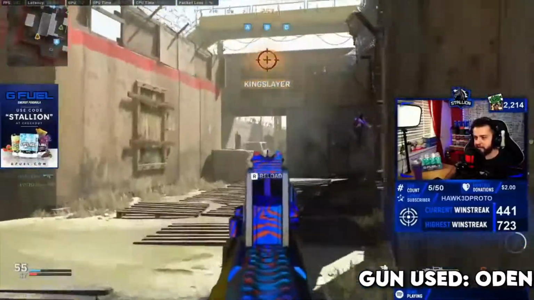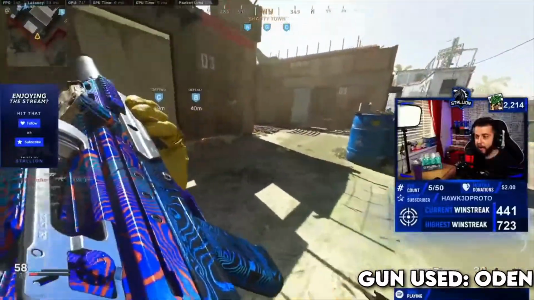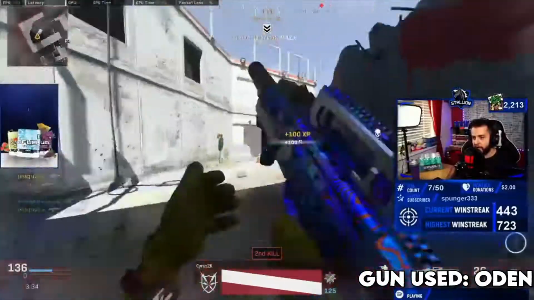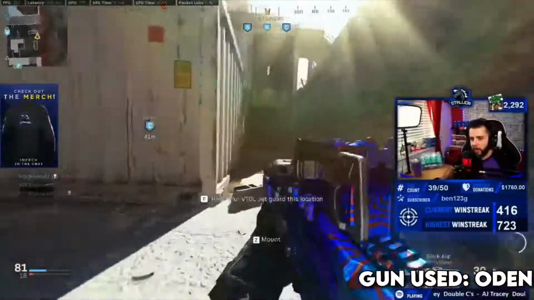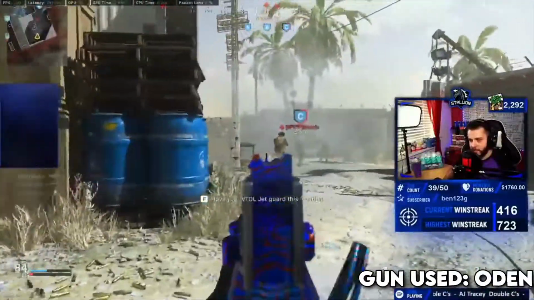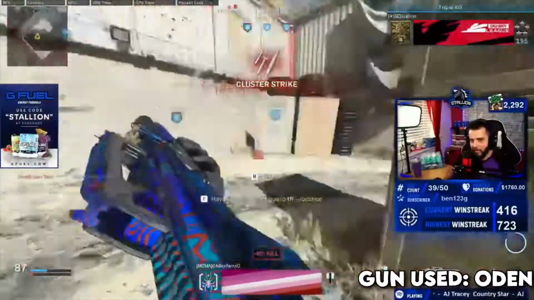Fucking shreds. Man, I'm telling you, Twitch chat, one of the best guns in the game right now, if you can just get it under control. A little montage going. So the Odin with stopping power is nuts from chest and upwards. Literally a one-shot kill. Literally a one-shot kill right now.